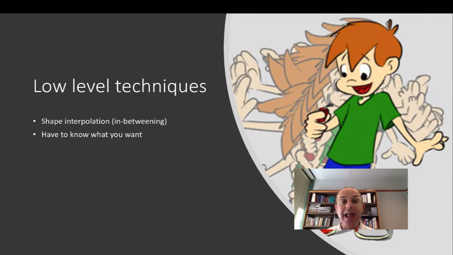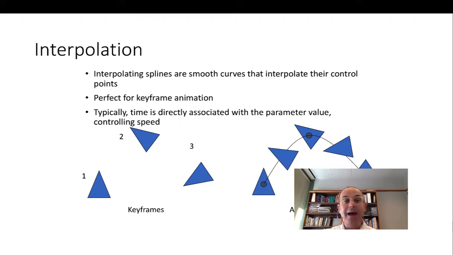So in the low-level technique, we are talking about in-betweening, which means that you have to know what you want. And by doing that, we are creating keyframes that together with the animation will create the feeling of one animation going through. So it is the idea that we will split each keyframe.